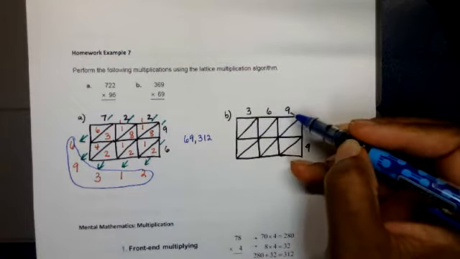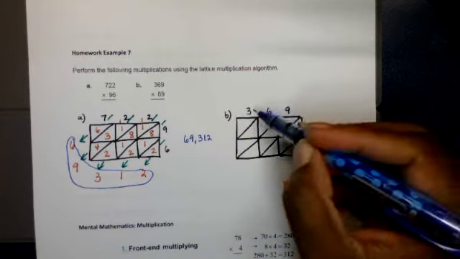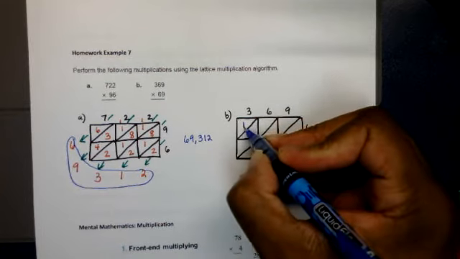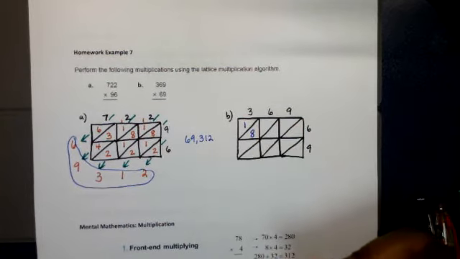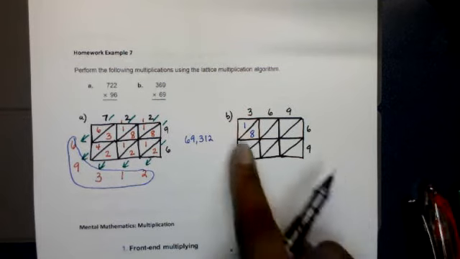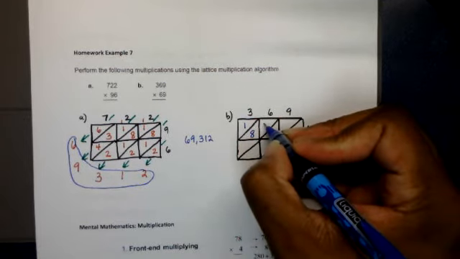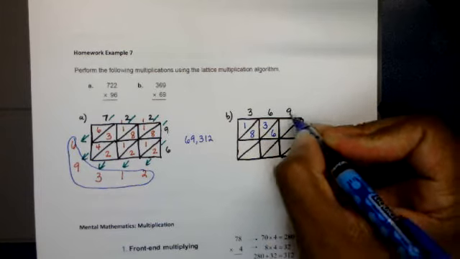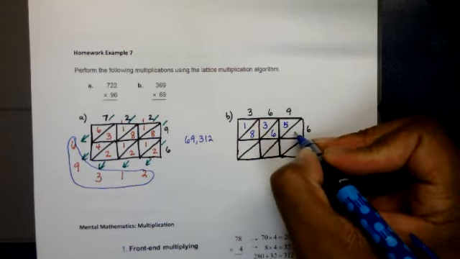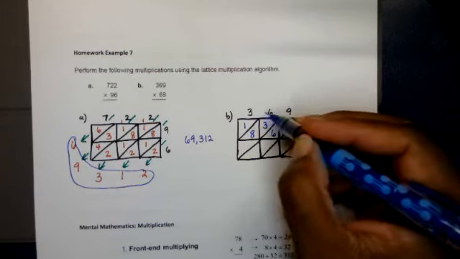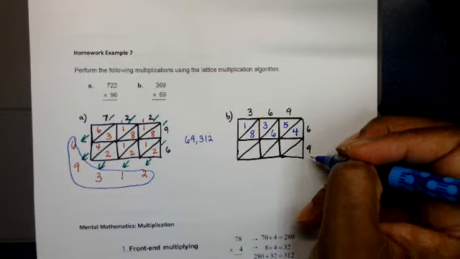Now I'm going to multiply each of these digits on top by the 6. So 3 times 6 will be 18. Now I only put 1 digit in those triangles, so the 1 goes here and the 8 goes there. 6 times 6, that would be 36. 9 times 6, 54. And now the 3, 6, and the 9 will each be multiplied by 9.